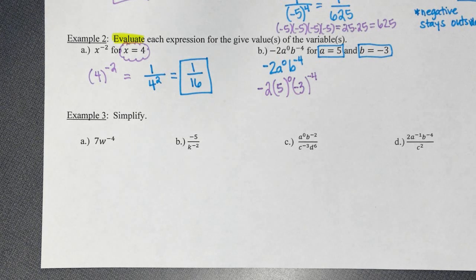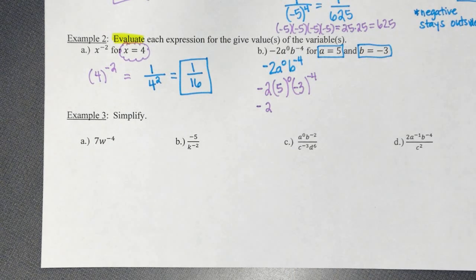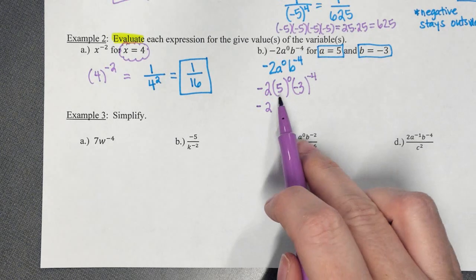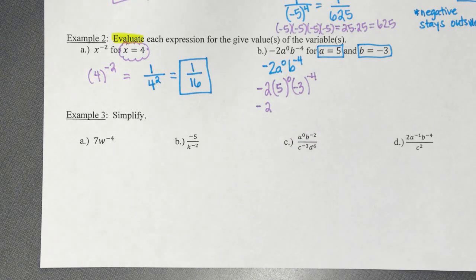Okay, what we're going to do is we're just going to do each one of these separately. So there's nothing else I have to do with the negative 2. I'm going to keep that. And then, Ryan, do you remember the rule, if I raise something to the 0 power, what's that going to be every time? If I raise something to the 0 power? Do you remember? Or do you need some help? Help? I do. Good. Do you remember how to do something to the 0 power? Yeah? No? Okay. Keith, you want to help us?